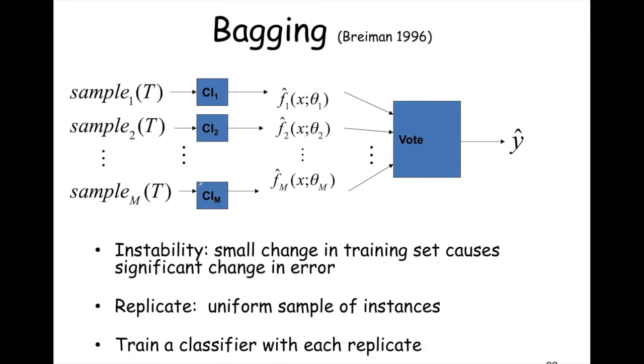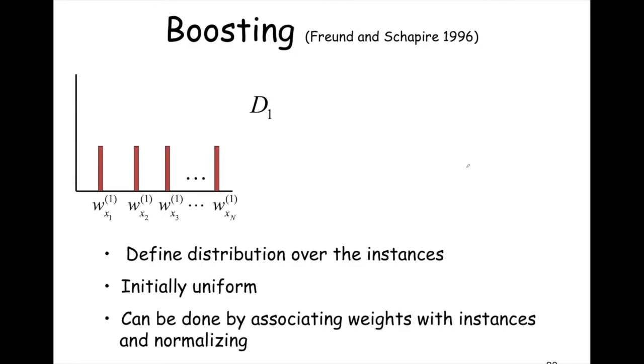Now, as such, because they have different replicates, different subsets of the original training set, these particular component classifiers are going to commit different types of errors. And then we take the aggregate, which is the result of that vote, the majority opinion, as the output of the ensemble. And so we trained each component classifier in the ensemble with one of these replicates.